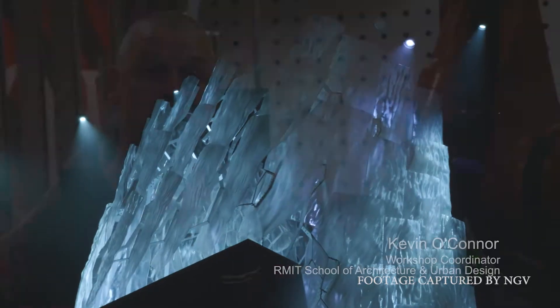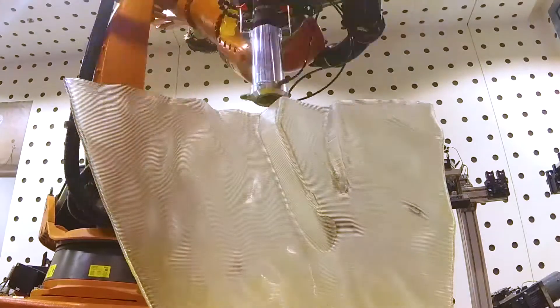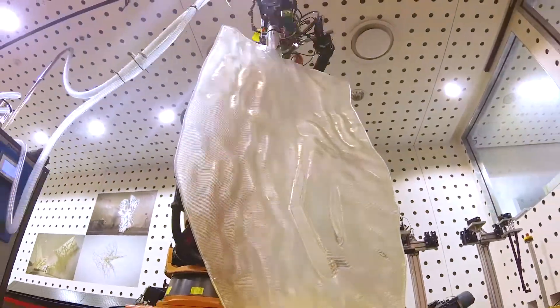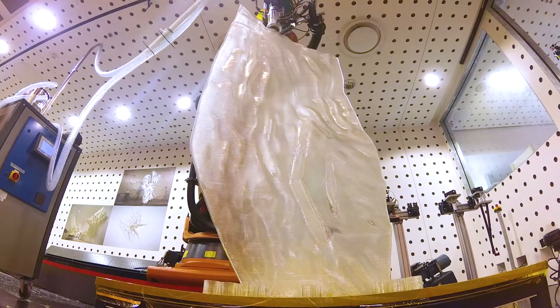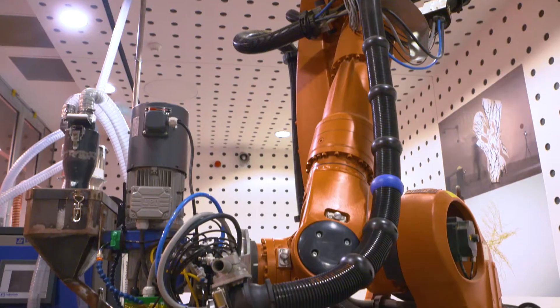Very early on when we started to acquire robots in our school, we were pointed in the direction of Scott Automation and developed a pretty good rapport and relationship with them. They were willing to work with us in fairly unusual ways and with fairly quick response. A lot of the work we do is very experimental, and working with Scott has allowed us to have a partner willing to develop new techniques and new tools with us as we evolve the processes.